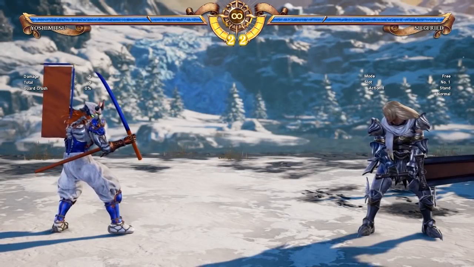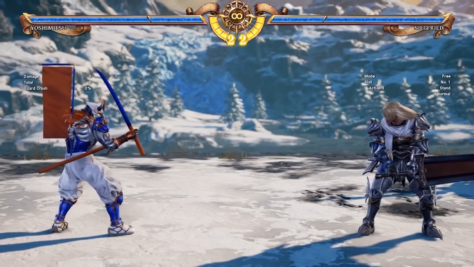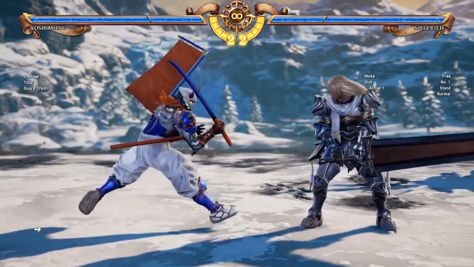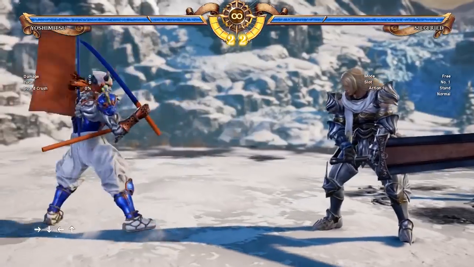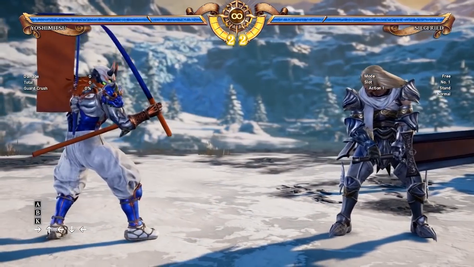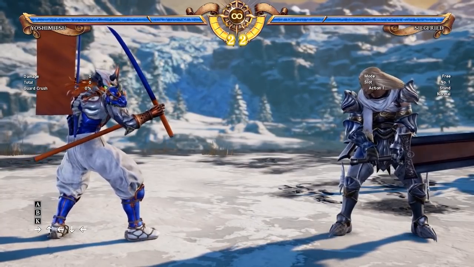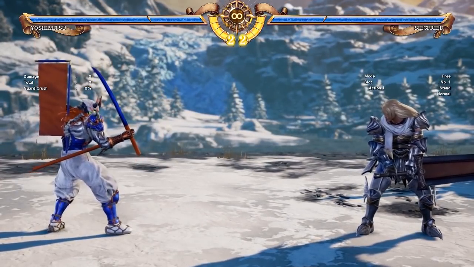Alright, so this is supposed to be a basic overview of Yoshimitsu neutral, kind of how I think about neutral, stuff like that. So don't expect too much in depth, just the basic concepts, and then I'll go into each concept more in depth in other videos. I don't want this to be a super long video.